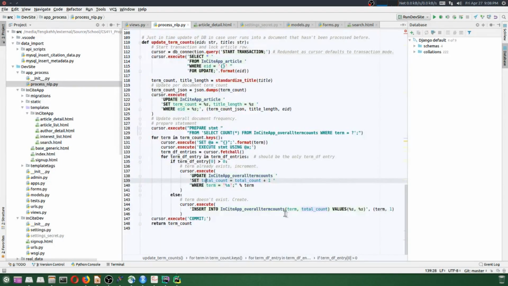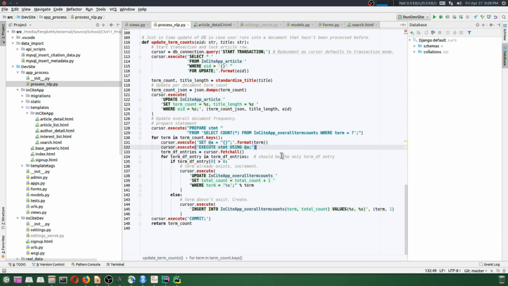Okay. So you may be wondering, what exactly are we doing here? Well, remember that this, despite its name, actually stores document frequencies. I really should change the name of this table. It's confusing. Anyway, when doing this, you will get essentially two possibilities back. The first one is the term has already been seen before, because it was contained in some other documents. So the entry will have the term itself plus the actual number of documents that have this term, and the count will be 1, right? Because there's exactly one row that has this particular term in it.